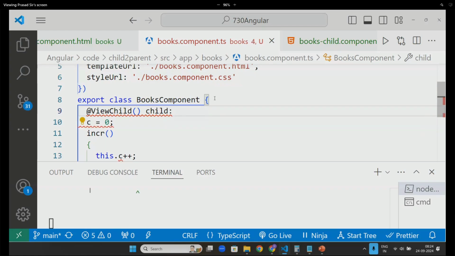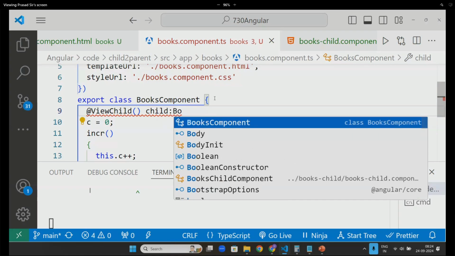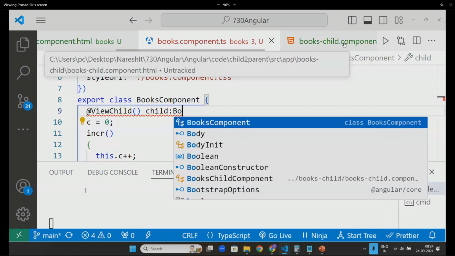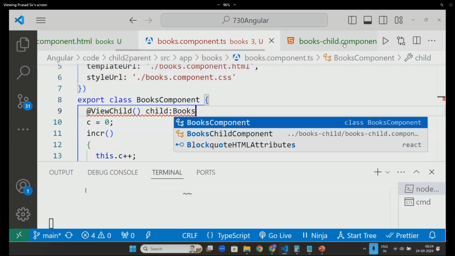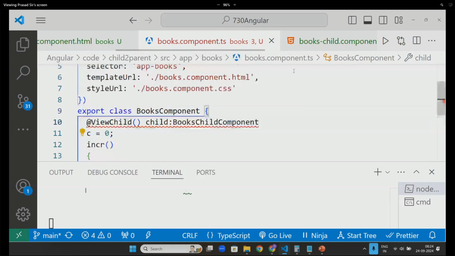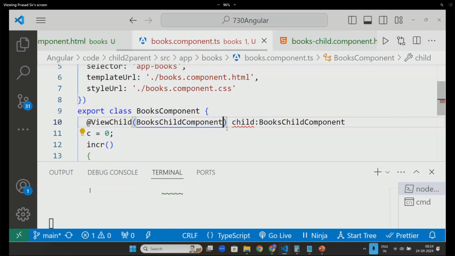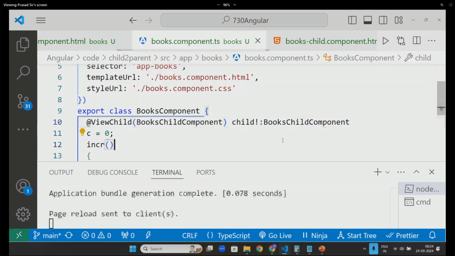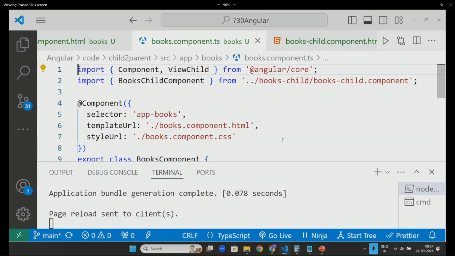Okay, a child component name. What is his name? Books-to-child, I think. Books-to-child component. Here also, books-to-child component. ViewChild is there, huh?